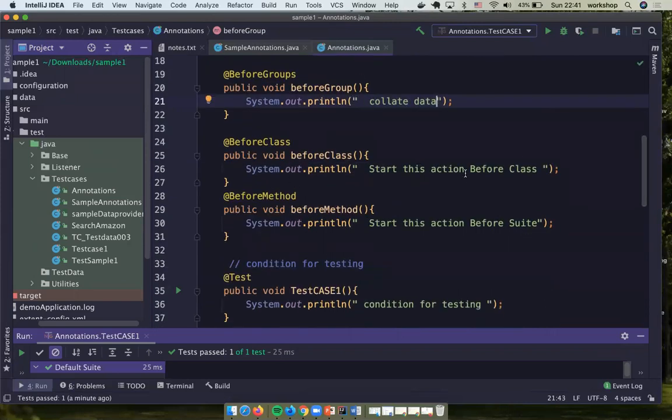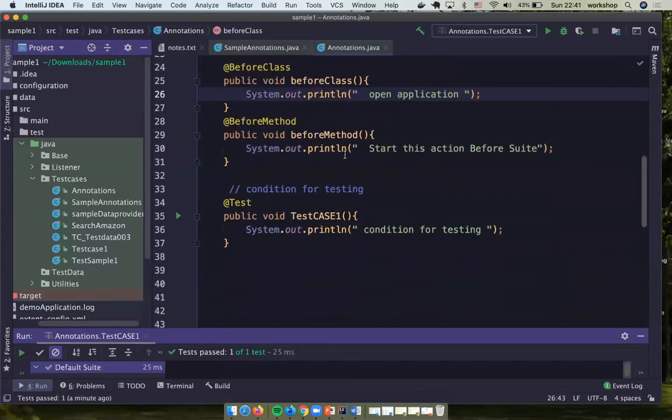Then before class itself, before class, let's say open application. And before method here, let's say set up. Then this is our condition to test.